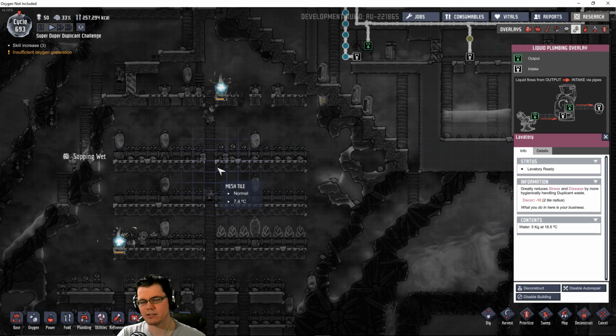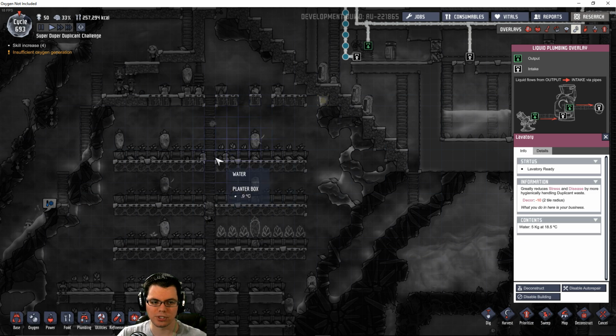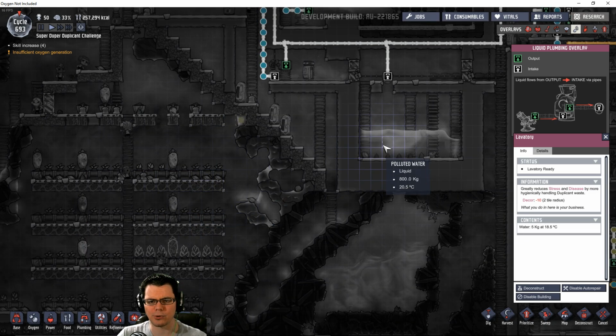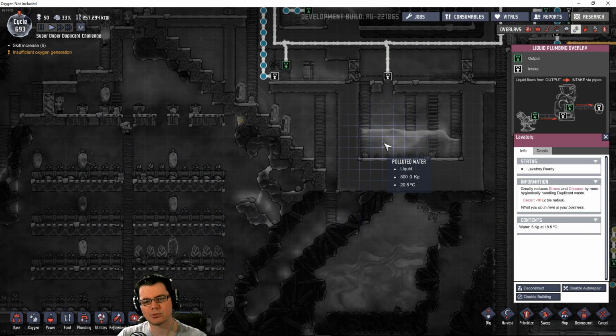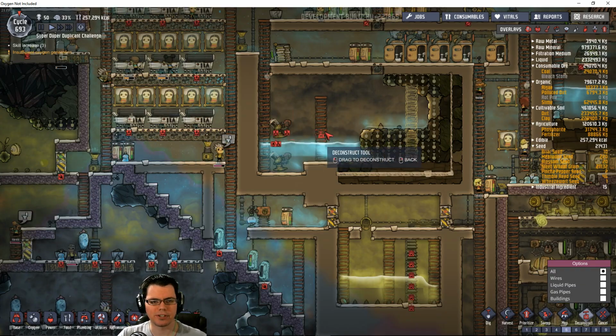And then I want to take the polluted water and maybe use it to cool down my large farm over here, because I can process that into fertilizer and then into power and actively cool it down. Not to mention it has some thermal capacity inside of it because it's 20 degrees Celsius and just a lot of water. Another project for another time.